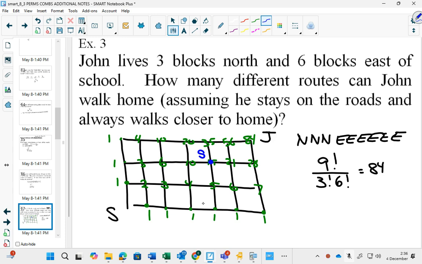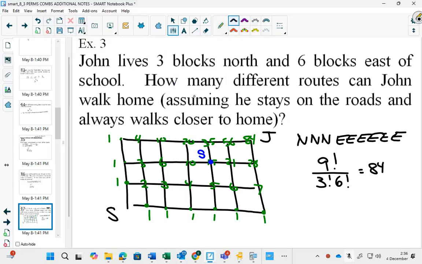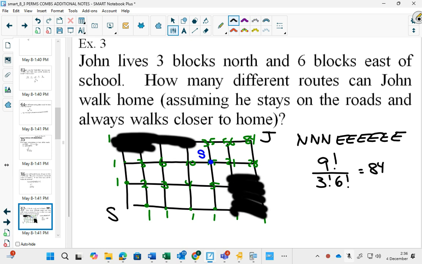this is where Susie lives. And now, for whatever reason, when John walks home, he always goes past Susie's house. How many ways can this be done? So can you see now that, like, for example, these places here, he'd never walk there again, and he would never walk in those places again. Those would be taken out. And if we erase the numbers above, I have to erase some of these numbers. Now I can keep the 1s and I'll erase these ones.